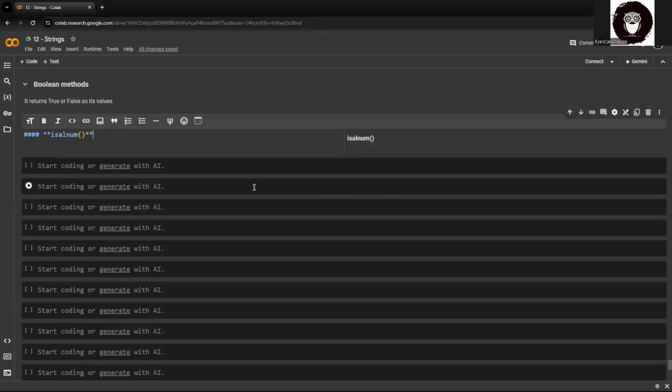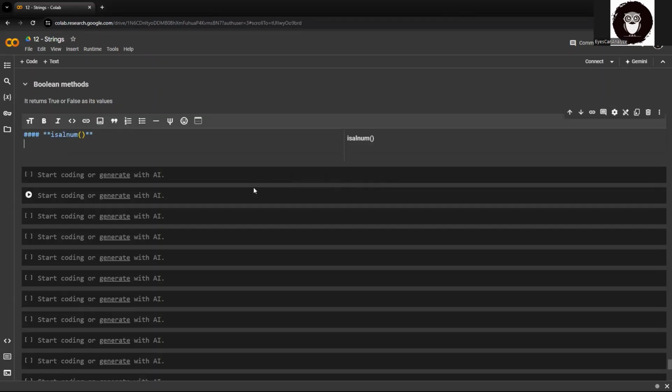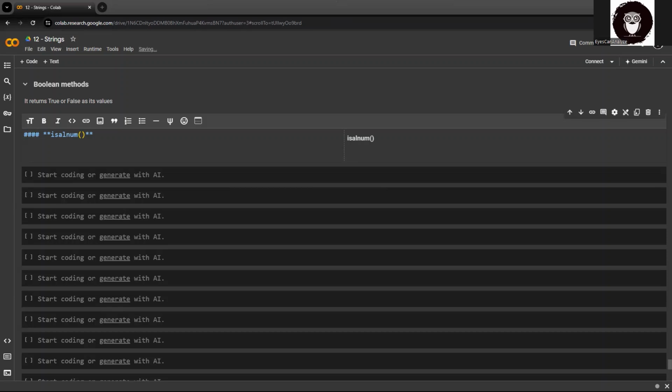So let's start with the first Boolean method, that is isalnum, which checks whether the particular string is alphanumeric or not. This method returns true if all the characters in the input string are alphanumeric and there is at least one character, otherwise it will return false.